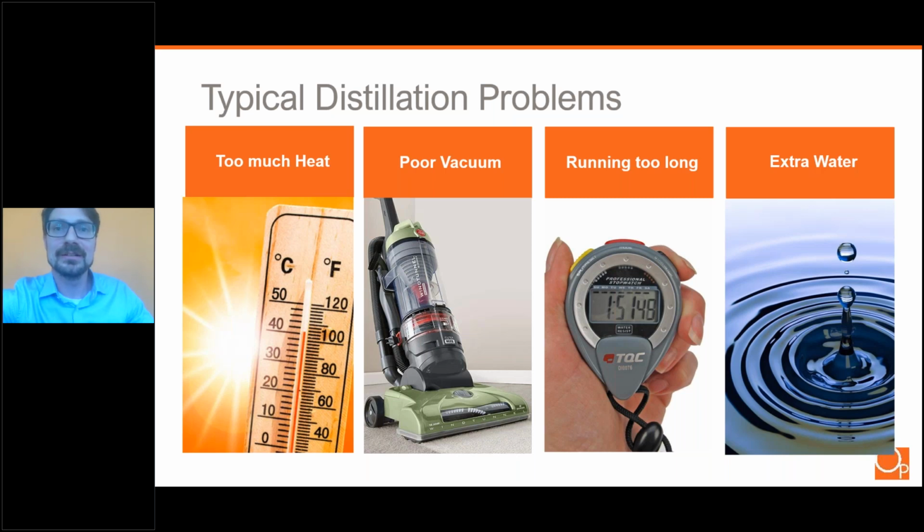So one final point I wanted to make, though, is that many people are actually trying to make Delta-10 or CBN or some of these other products through intentional degradation. So in that case, some of the above points can actually be used to facilitate that. But there's often other things going on, like catalysts and other processes on the chemistry side that can help add to that process and speed things along. So if you're trying to make Delta-10 THC or some of these other degradation products or even CBN, you're going to be aware of these things, and you're going to probably use some other chemistry as well to get things going.